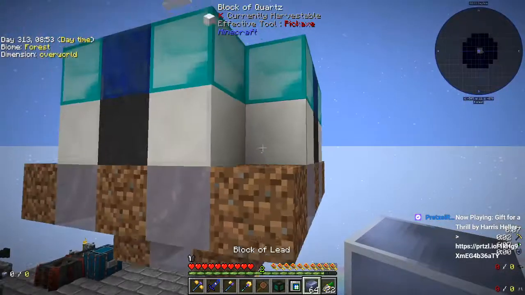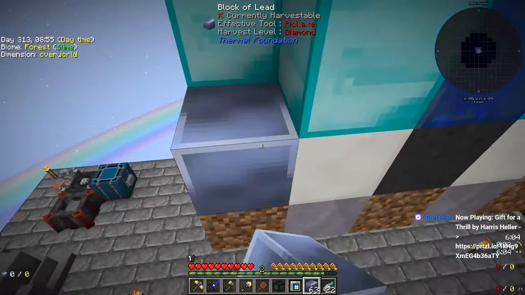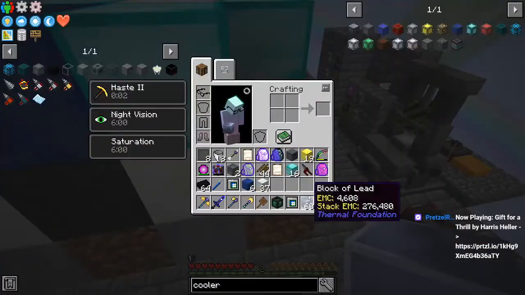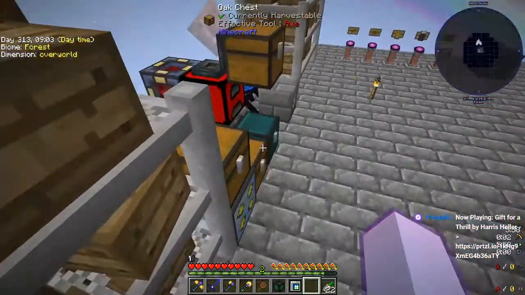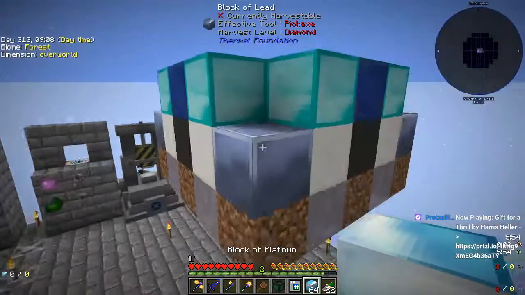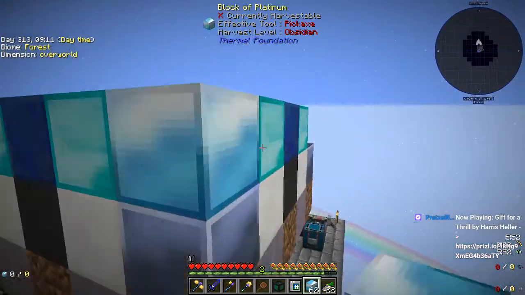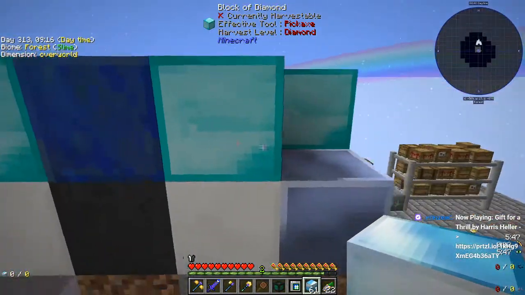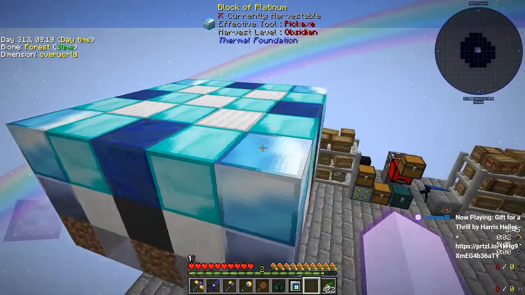For lapis blocks, let's just use lead, because there is no lead cooler. And so then in the corners are going to be the Enderium coolers, which means... sure, platinum. Yeah, sure. I don't care, as long as we have something to denote them.